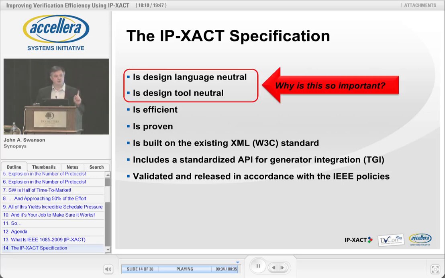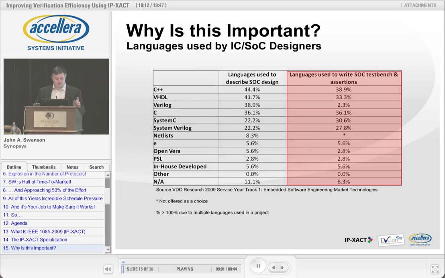And this is really important, because if we did a survey, we would see something like this. Now this one is a little bit old, it's from 2009, VDC research, but what leaped out at me, as I found this for another project I was working on, was what languages people are using for their verification. And as you can see, it's all over the place.